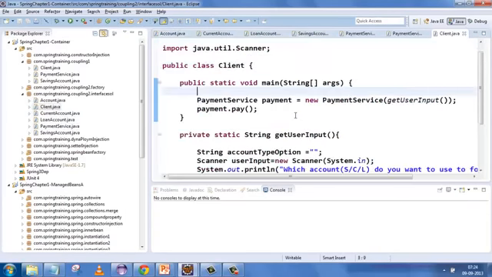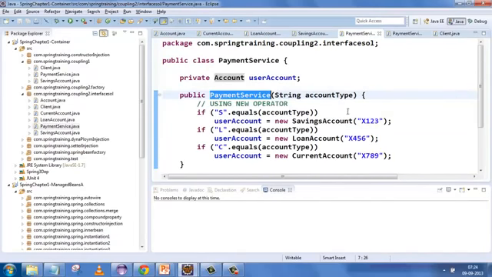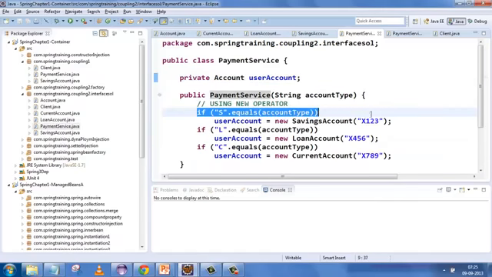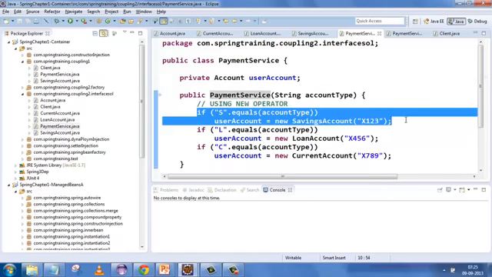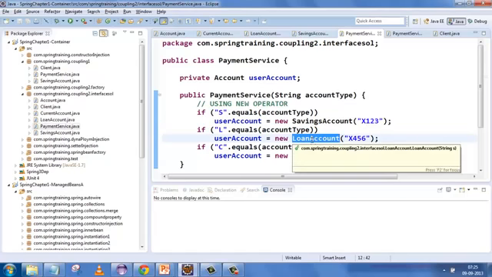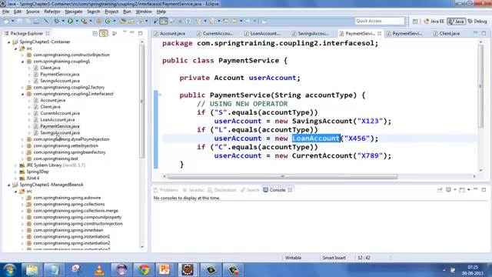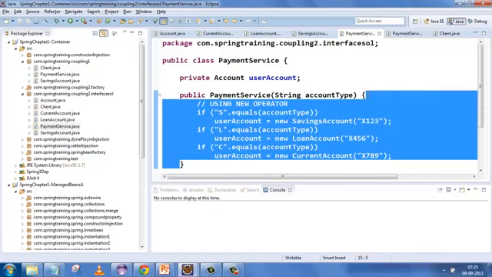Right? The obvious benefit of it is we are still doing the new, but this won't bind me with the implementation. So if I have, say for example, a new type of account, say within loan account it is extended by a mortgage account, so I'll have a mortgage account here, and instead of loan account I can simply say new mortgage account, and this constructor will change.